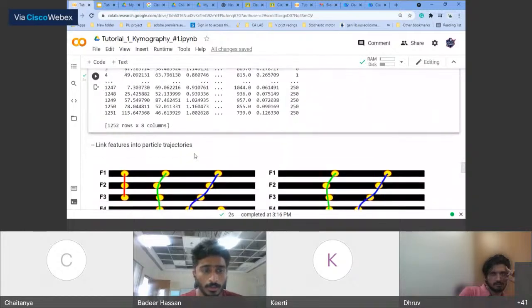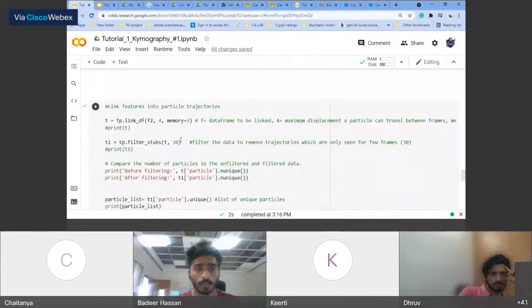So this tp.link will link the particles across different frames, and the 4 here is the maximum displacement that we observe the particle in the time series data can take between a time frame.